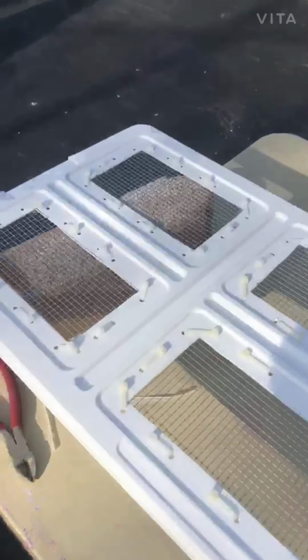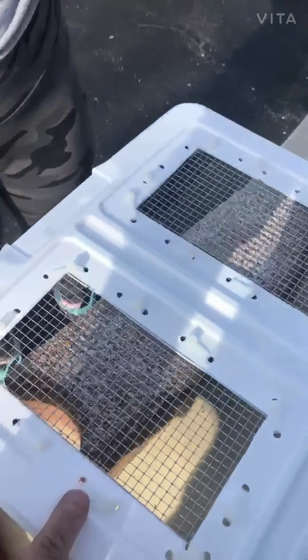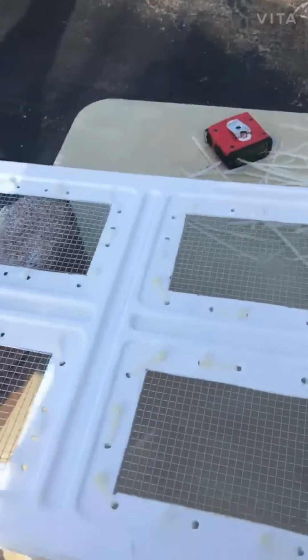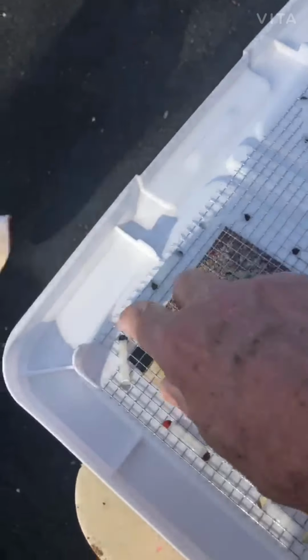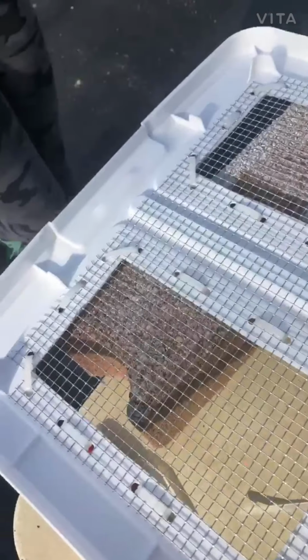Okay. With the help of Claire, we got her all done. We tightened them all up, snipped them off, as you can see. Now, the next step is optional. We've got some white duct tape that we're going to duct tape around the edges here, just to kind of keep these sharp edges. Yep, white duct tape. And we'll put along the edge just to make it a little safer.